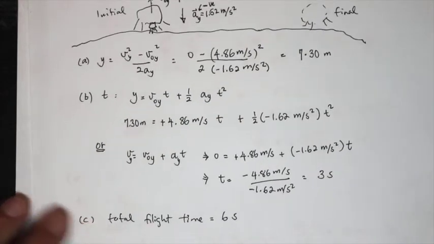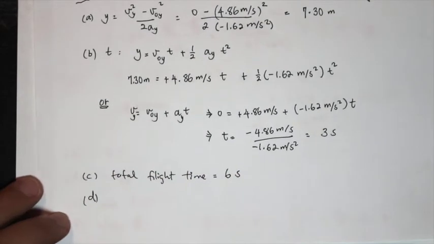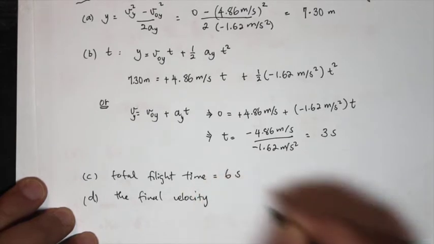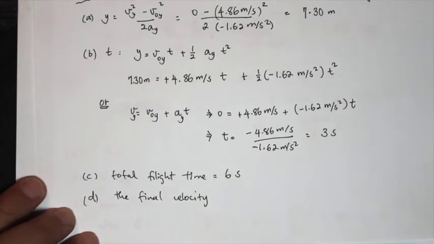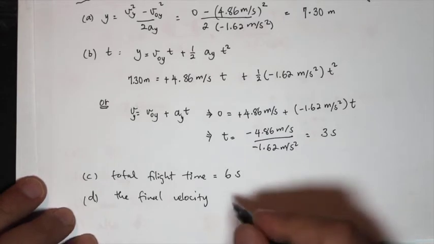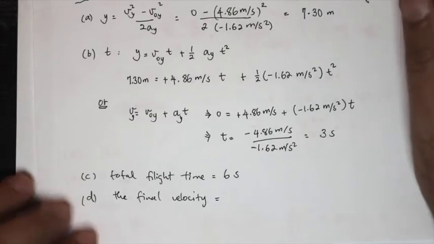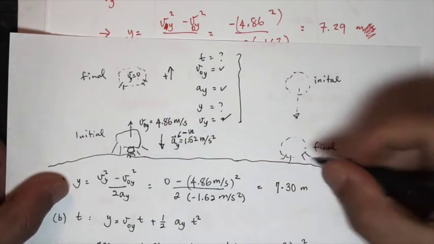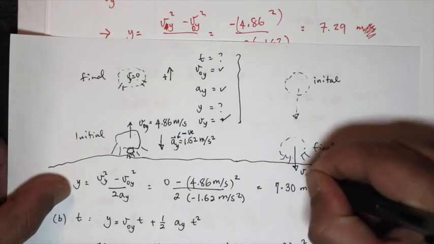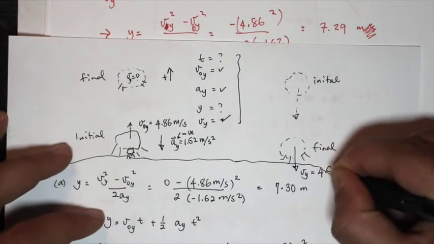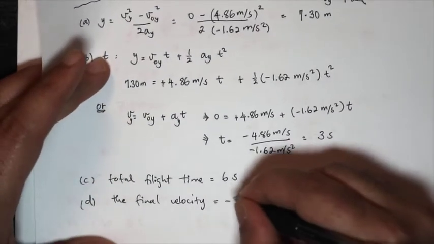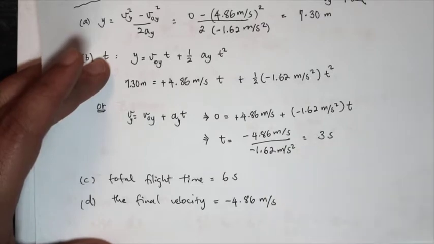Okay? Fantastic. And then we've just said, as we were explaining this bit, that the final velocity, just like we remember from class, from the coin example, when you flip a coin, it goes up and comes back down with the same velocity, or with the example where you throw a stone off a cliff. In both examples, the symmetry of the problem tells me that the final velocity is going to be the same as the velocity it was launched with, except in the opposite direction. So in this case, it's going to be the same magnitude, 4.86 meters per second, but in the opposite direction. So the correct answer is minus 4.86 meters per second.